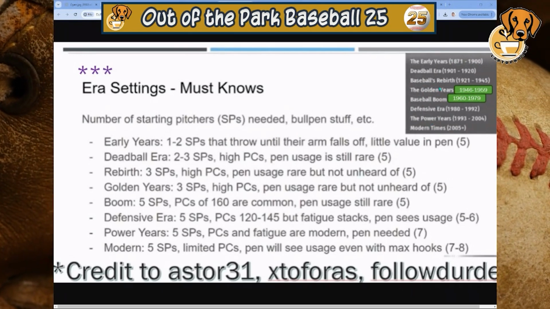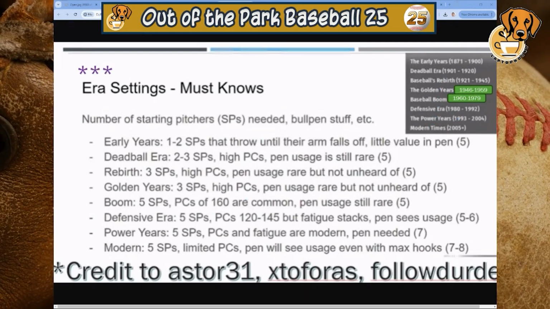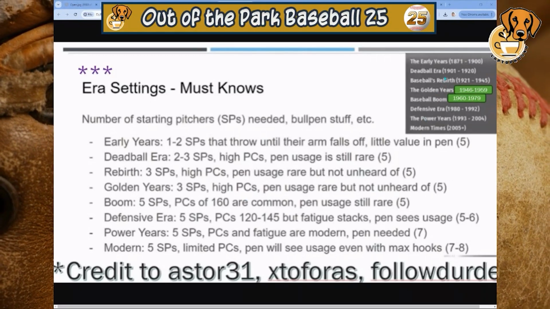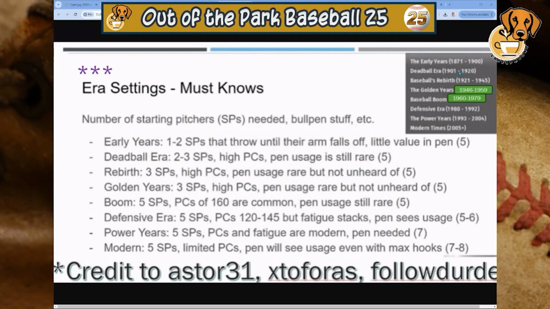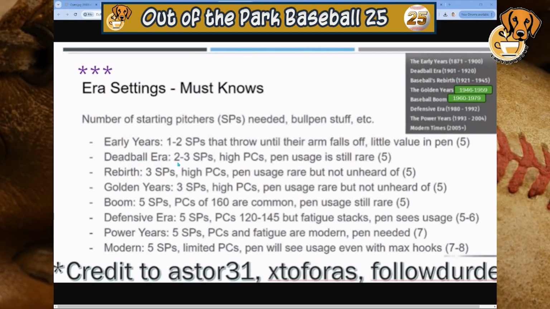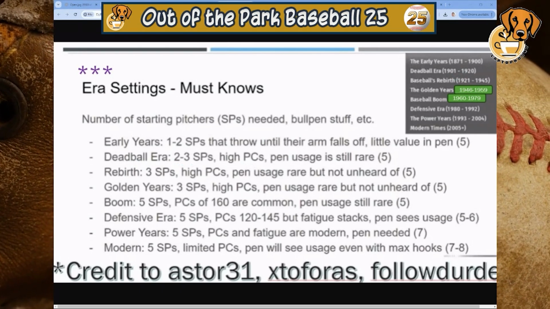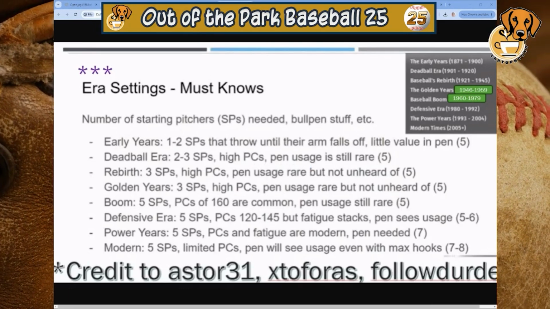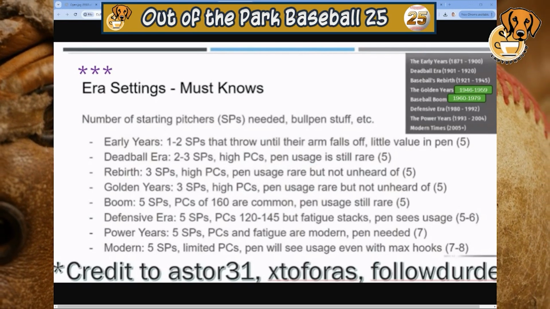And depending on the era of your tournament, for your pitching, you need to set up your starters and your bullpens slightly different for each era. For example, in the dead ball era from 1901 to 1920, if you have a tournament between those years, you need 2 to 3 starting pitchers, high pitch counts for your starting pitchers because you can set those, and you are not going to require a full bullpen, maybe 4 to 5 members in the bullpen there.